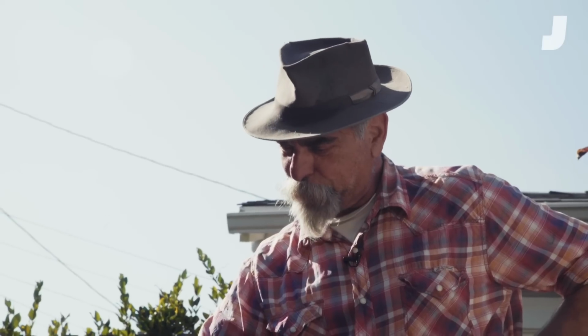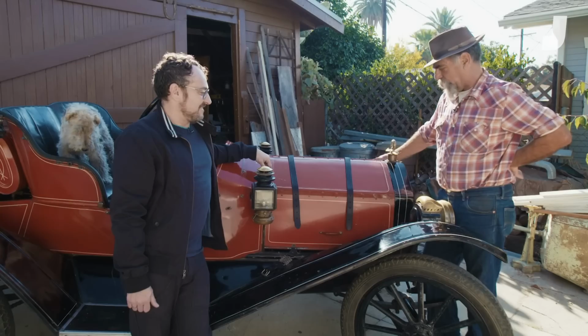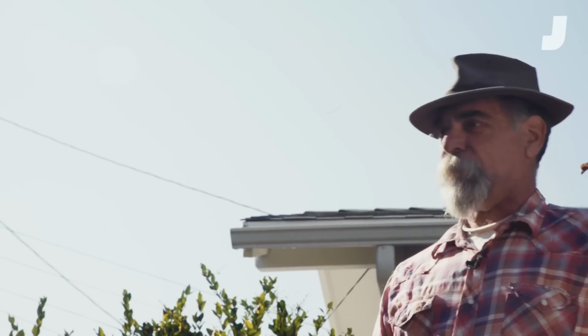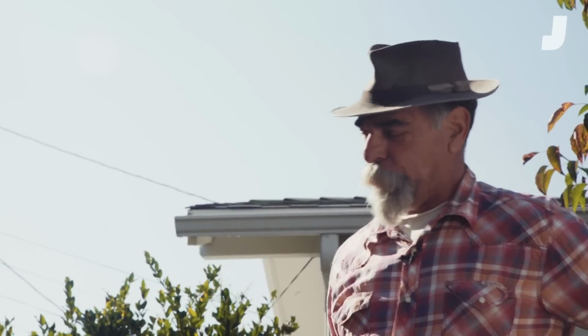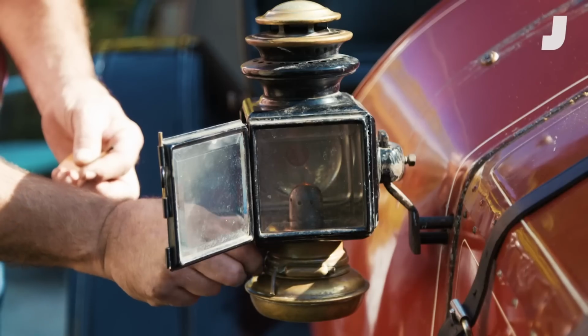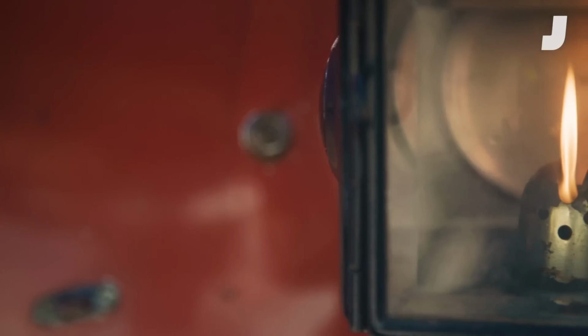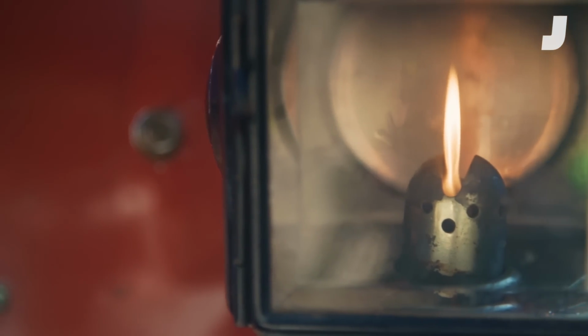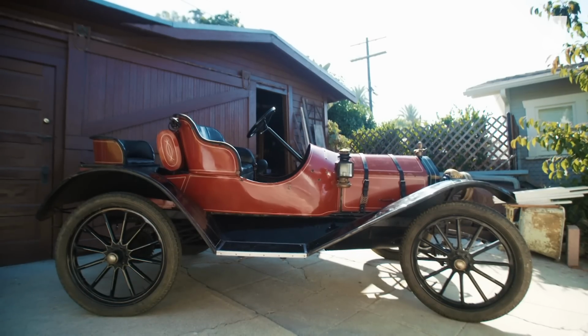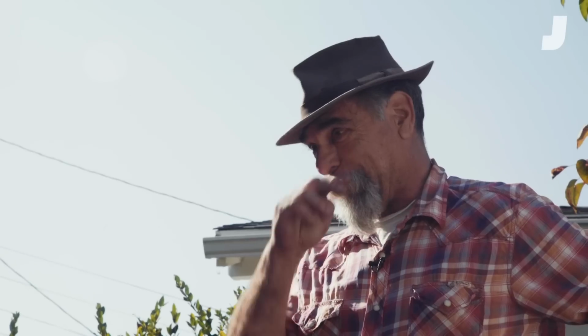And actually I'm going to ignore you and start with what it doesn't have. Even better. To our modern minds, this isn't even really a car. Obviously it doesn't have a starter. Yeah. This is your starter. It doesn't have electric lights, so you don't need a generator. It doesn't have a battery. It barely has an oil pump. It doesn't have a water pump. It doesn't have a fuel pump because that's gravity. What does it have?